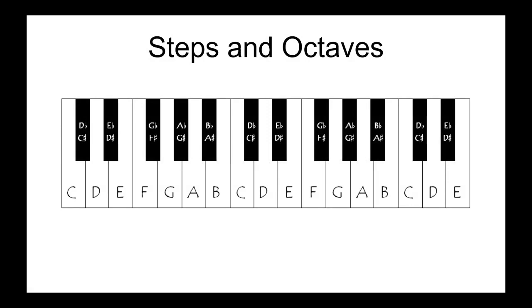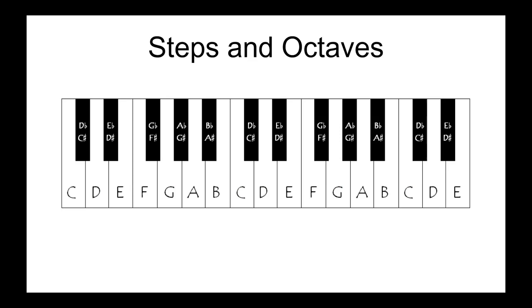There are 12 different pitch classes in the Western tuning system. Each note has a name or multiple names which the piano above labels. Different note names for the same note are called enharmonic. For example, this note can be called C sharp, and it can also be called D flat.